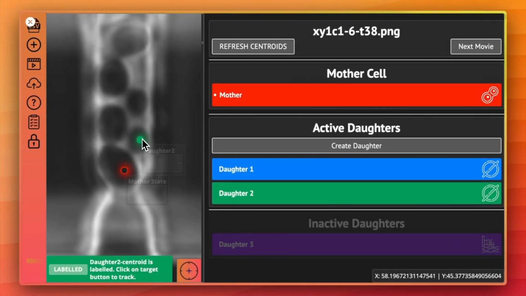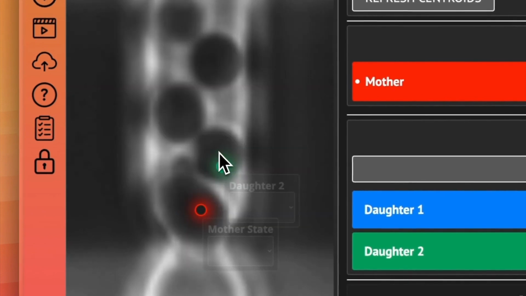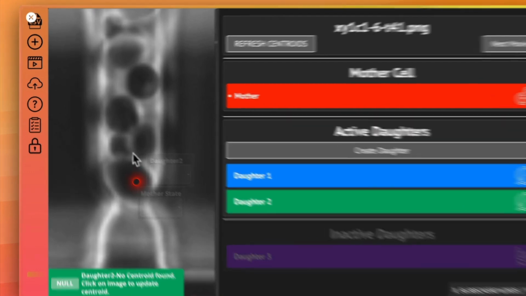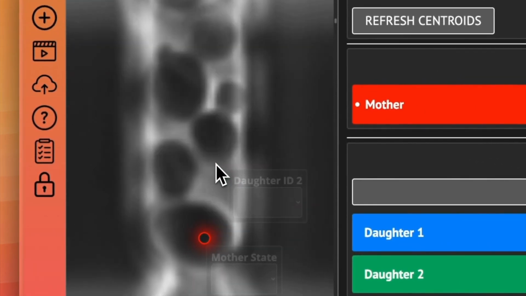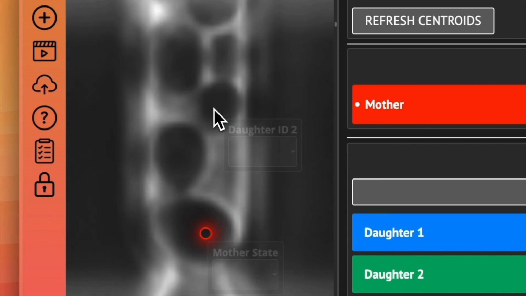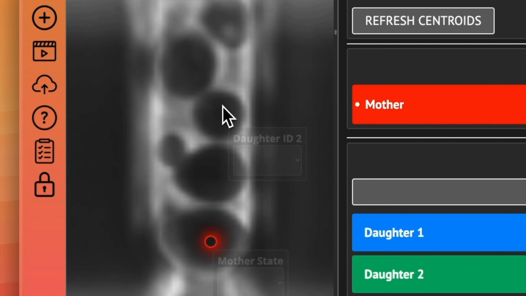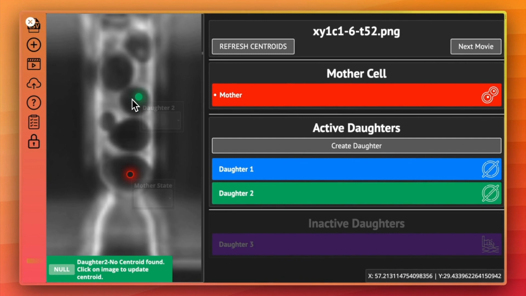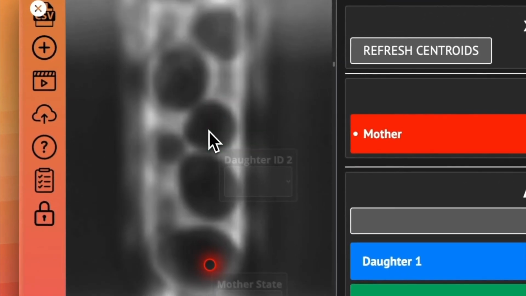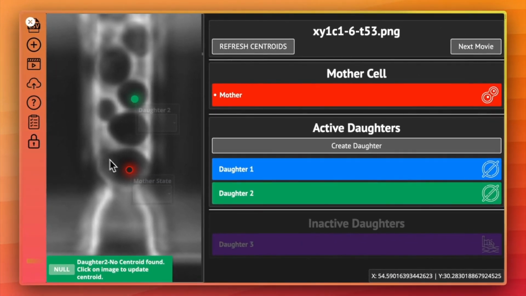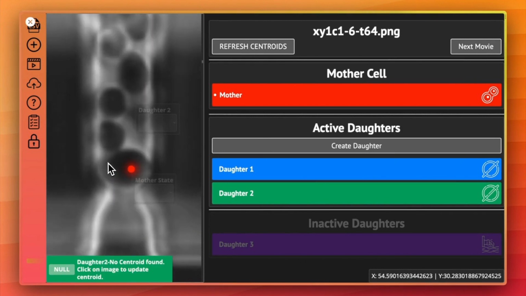So this one was labeled, let's fix this one, and I think the rest are going to be good. So this is predicted, and now after this, it was not able to track it. So again, we can just label it ourselves until it gets washed out. So you can see we can keep going, right? And once we're done, let's keep going here.